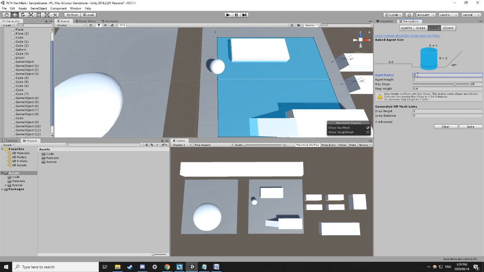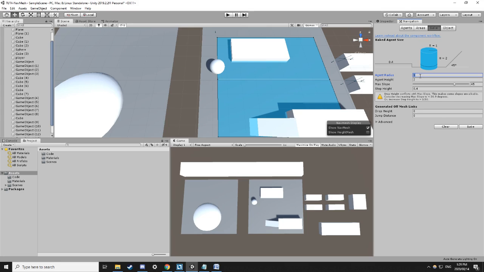And that's basically saying, if we have an agent of this hypothetical value 1 in terms of its radius, it can only move in this region here because it would be too big if it moved in this other region. It's assuming that my agent is going to be too big to actually move along here. It would actually fall off.